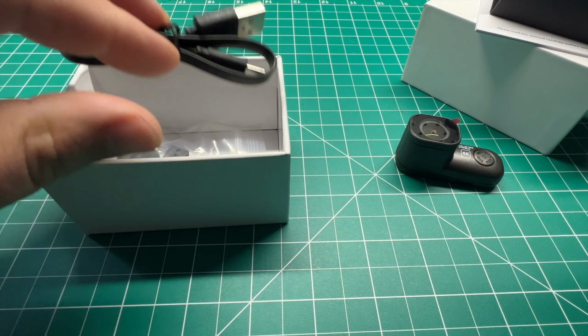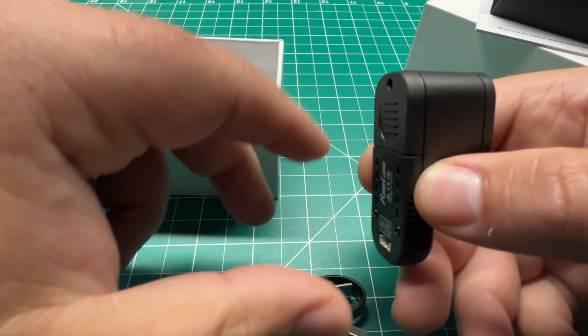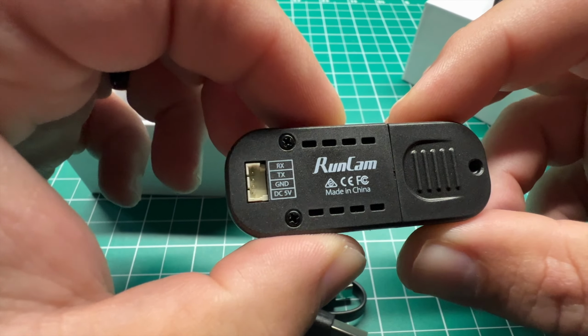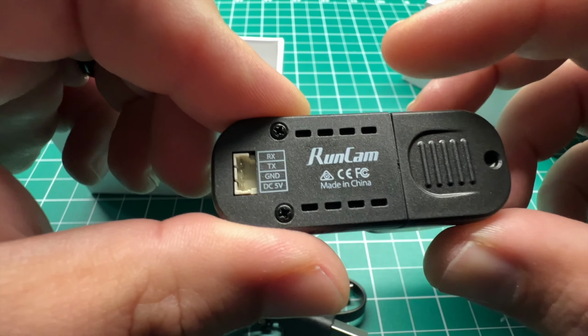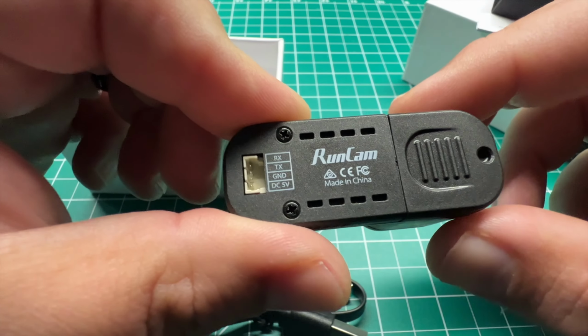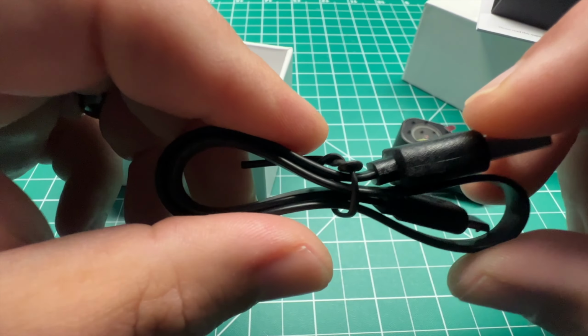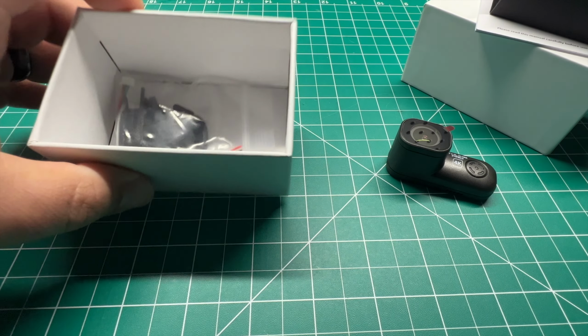Looks like we've got the sync cable. This is micro USB. This doesn't have an internal battery. You're going to have to connect this to your 5-volt pad. Don't connect this to battery voltage, even if you're using a 1S craft, because it needs at least 5 volts. So you connect it to a 5-volt pad. It'd be nice to see them including USB-C, but that's not a deal breaker.